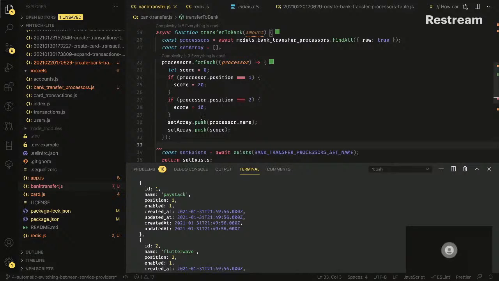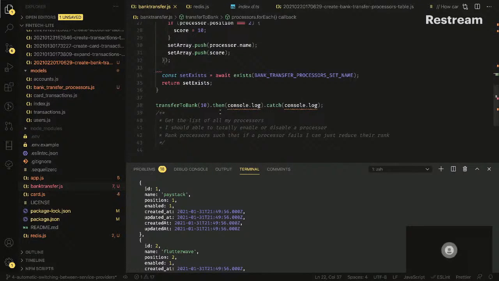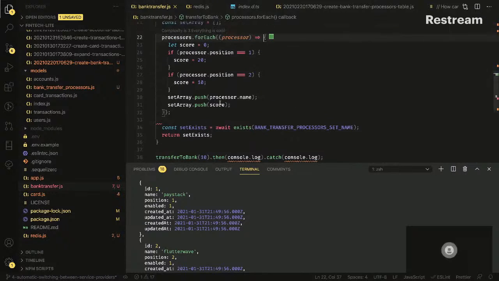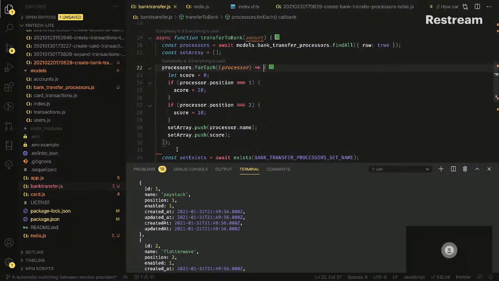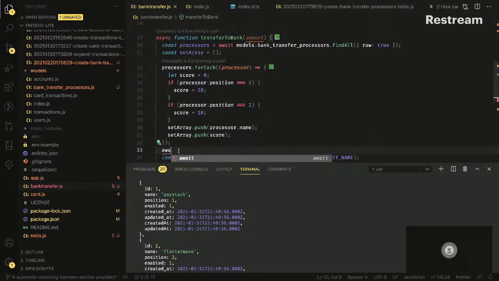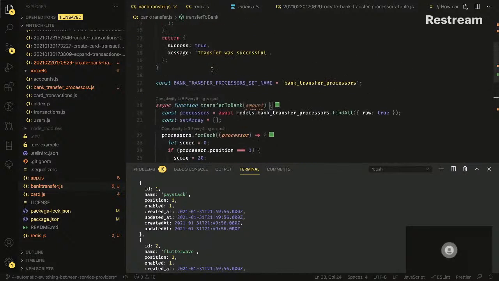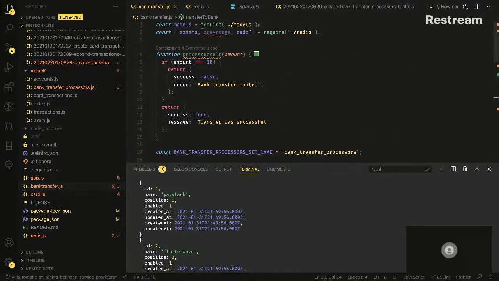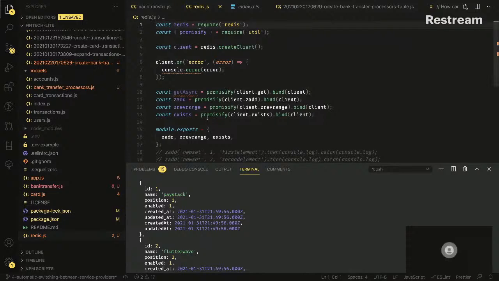So the next thing I would now do is, let me be sure that I close on this. Okay, cool. The next thing we'll do is to just save it in Redis. We are going to do something like let adds. I'm now going to add this set array. Right, cool. And then we have it in Redis. But we also need to expire, like I mentioned earlier. So I'm going to create another expire function. It doesn't exist here, but let me do this.